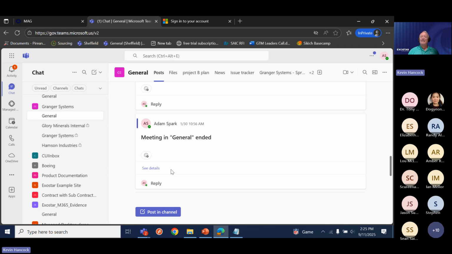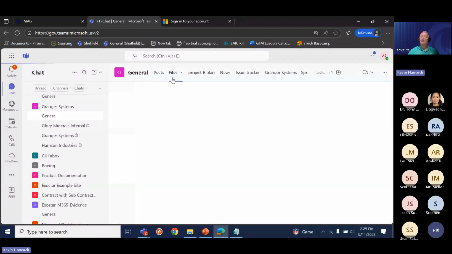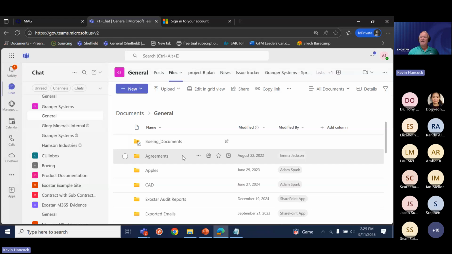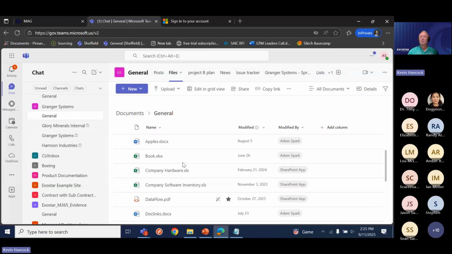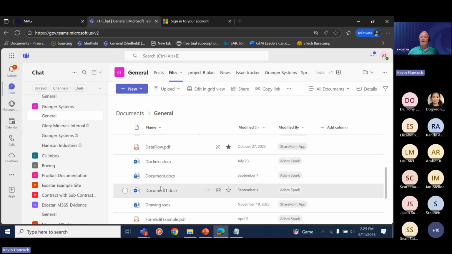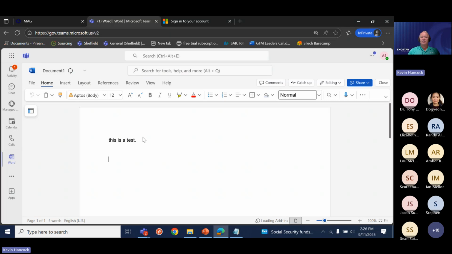So we're providing that secure collaboration space here in a Teams environment that people will find easy and comfortable to use. They'll maintain their files here within the web browser, so we're not bringing those files down to either our corporate desktops or the corporate desktops of our partners. We can now work on these documents. Because this is Teams, we get access to Word here in the browser.